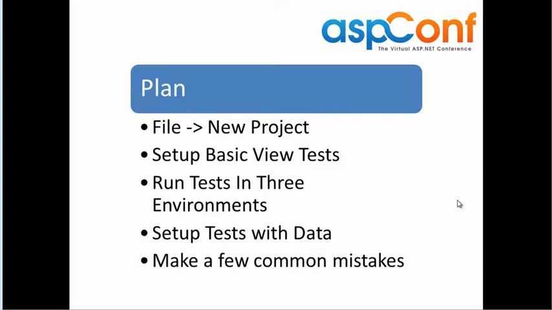So our plan today is to spend a lot of time in Visual Studio, to start with a new project, to set up a basic view test using approval tests. And if you don't know what approval tests are, don't worry about it. You're going to have a pretty good idea of what they are by the time we're done. And we're going to run our tests in 3 environments. Visual Studio is where we'll start. We'll get them running under NCrunch. And we also have a CruiseControl.NET build server that we'll use, if everything cooperates. It's been cooperating so far, but demos being what they are, you never know.